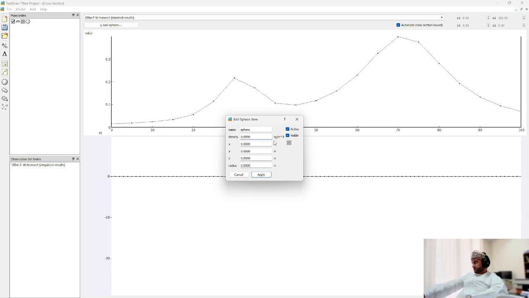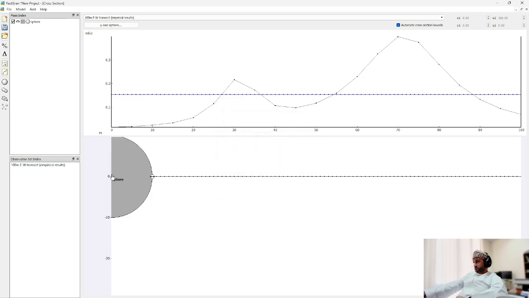Here is the unit. You see, kilogram per meter cubed. And this is actually the real density of the material. It's not the contrast in density, the difference in density. So let's give the sphere a value of, let's say, 5500. And let's give it a radius of 10.